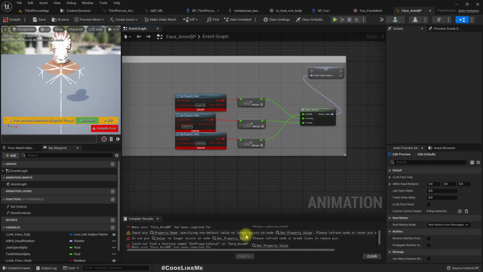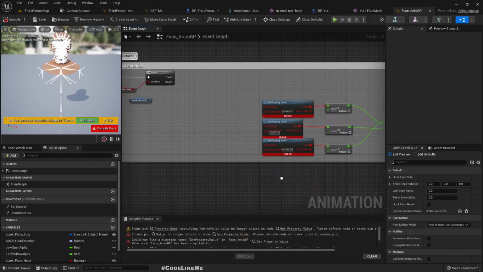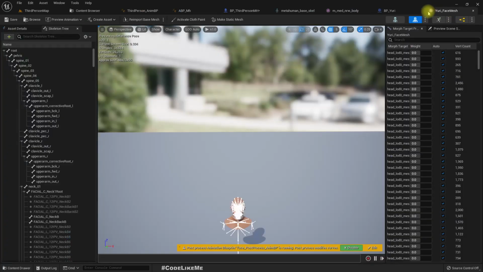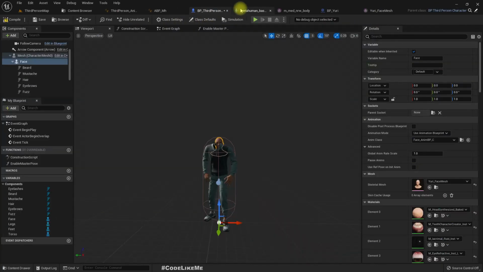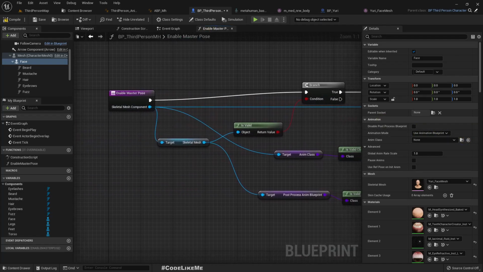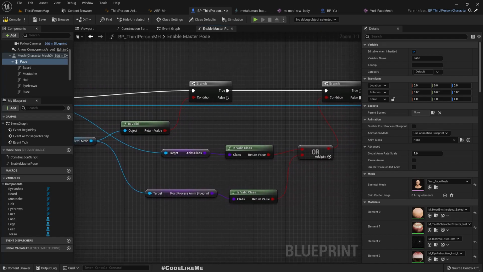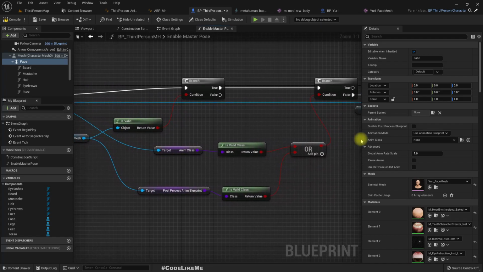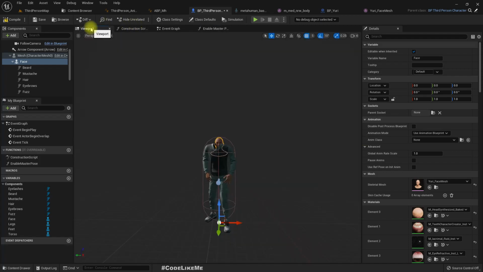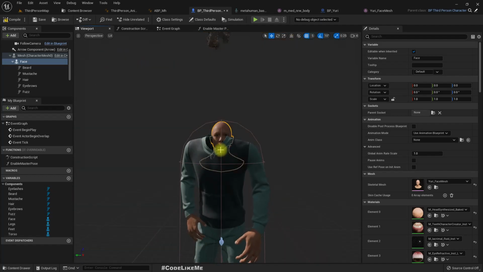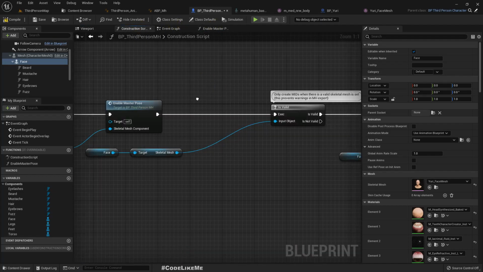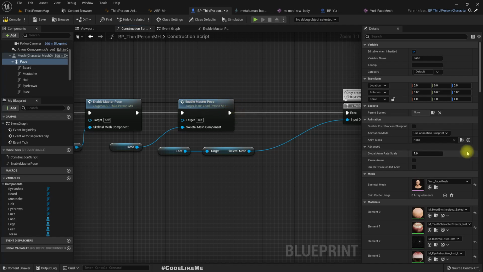Maybe this is because I disabled some of the plugins, and yeah, that could be the reason. So let me remove this animation blueprint and let's enable the master pose for the face as well. That will remove some of the features of the MetaHuman face, but at the moment I am not concerned about that.